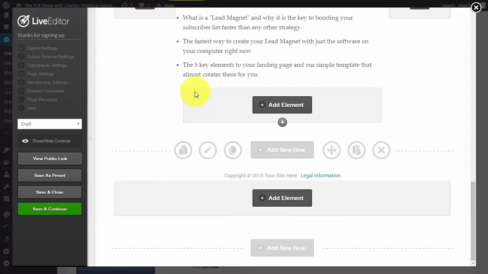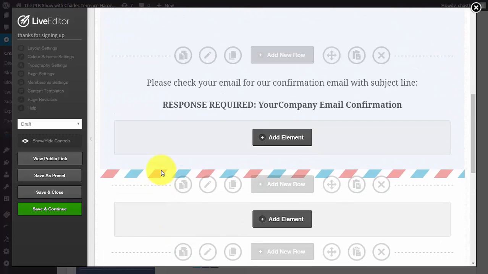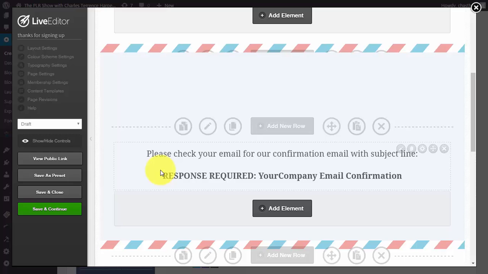You're going to notice that there are no social media buttons. There are no more additional offers on this page because we want the client to take this one action. We don't want to distract them from anything other than becoming part of our marketing list so that we can continue to market to them.